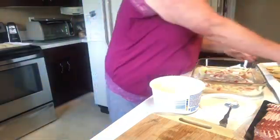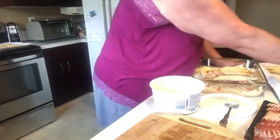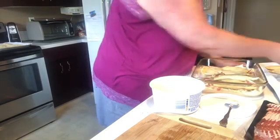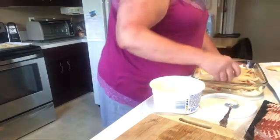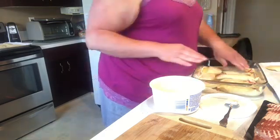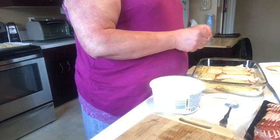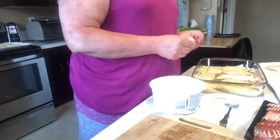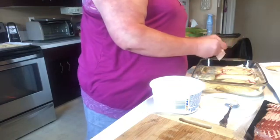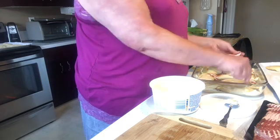Okay, and then I've got a tray of my pierogies here. So I'm just going to put them out. I'm cooking the big jumbo ones. They're so freaking big. Oh, it makes it funny. And I just do a thin layer like this. I don't double them up. If you're using normal size ones, you can get more in here, but I'm using big ones and it's just Randy and Ryan, so I'm pretty sure I have enough. And then I'll just put bacon on top of the pierogies.